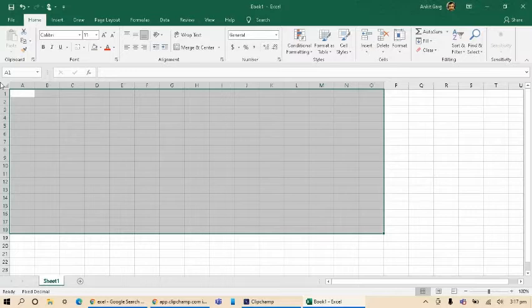So hook points are these two points. We just put their names in the name box.